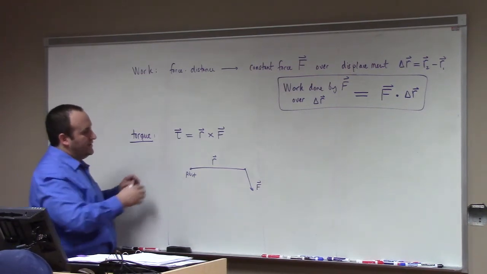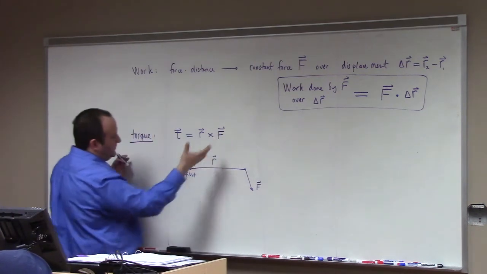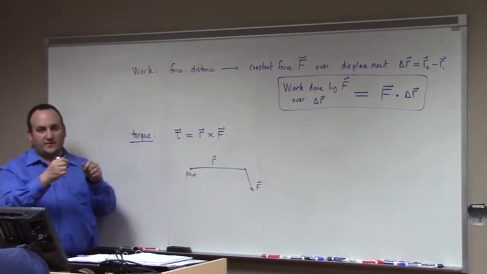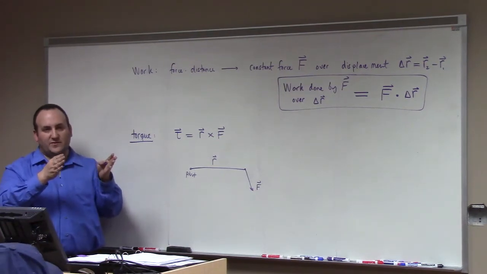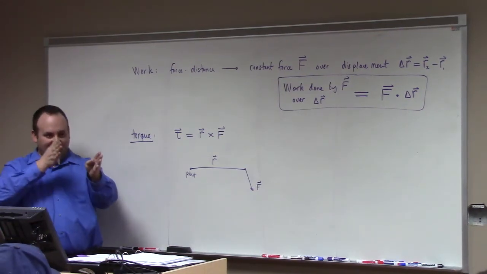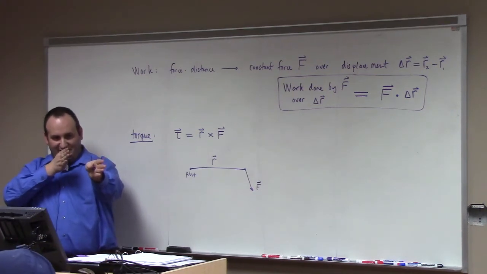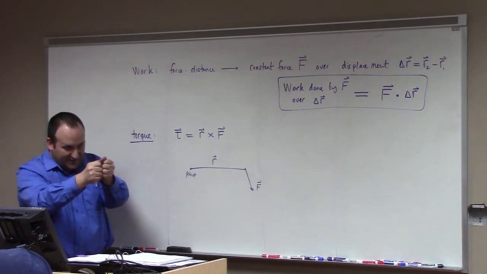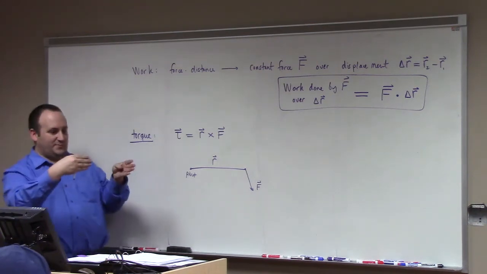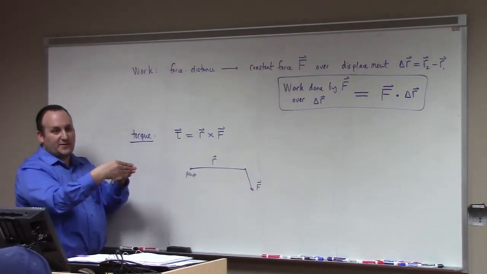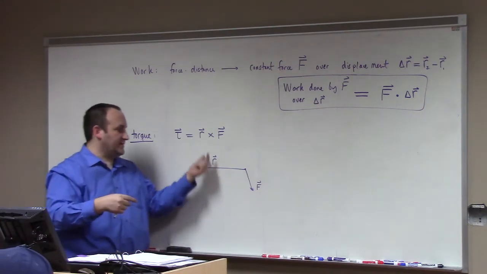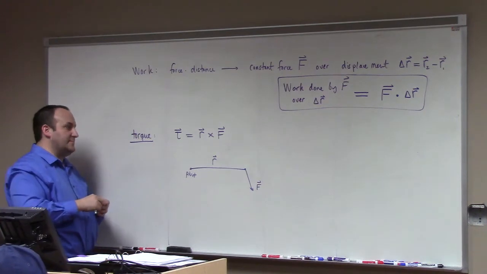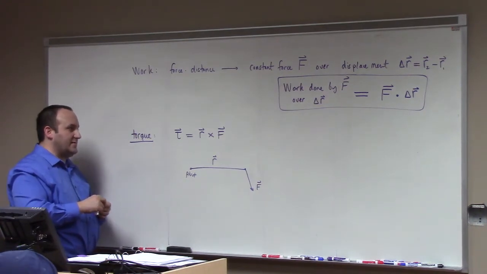Okay, so getting back to it. You can see that this is a good formula, right? Because as we discussed, the cross product is largest when the vectors are perpendicular. So if you want to open a door, what do you want to do? Do you want to push along the door, tangent to it, toward the hinge as hard as you can? No. You push perpendicular to the door. That's what creates torque, right? And so the torque is largest when the radial arm and the force are perpendicular. This is the right formula to express that. So torque is a cross product.